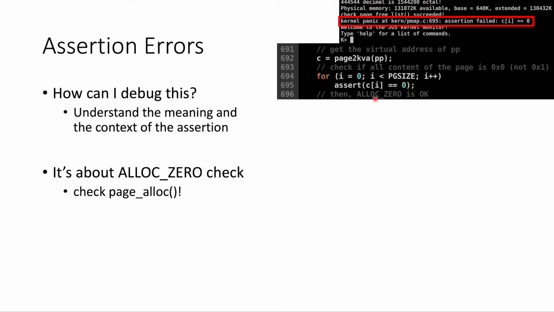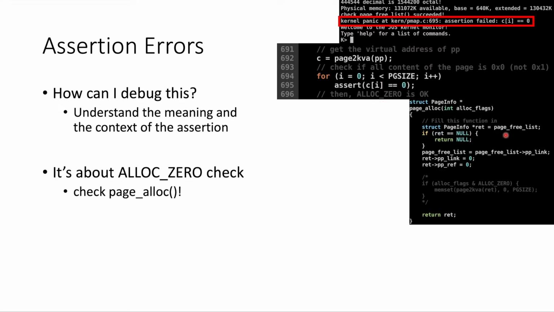It checks the functionality of alloc 0. After understanding this, you now know that this is raised by page alloc because it's related to alloc 0. And checking page alloc will reveal that you forgot to memset the target allocated page if the flag is set with alloc 0.